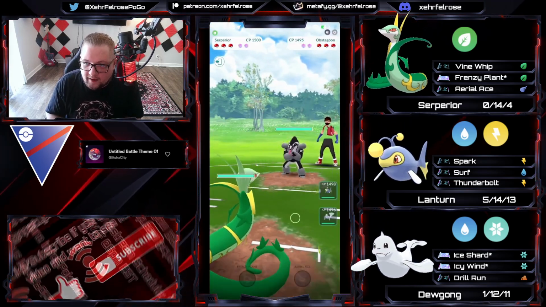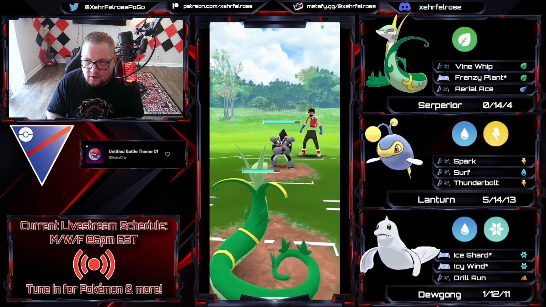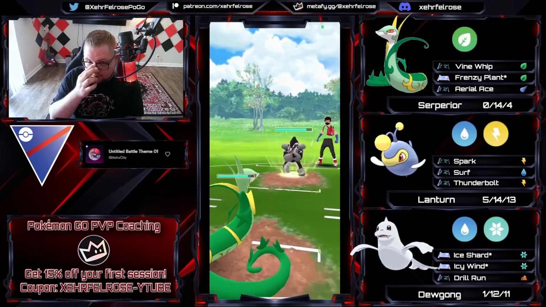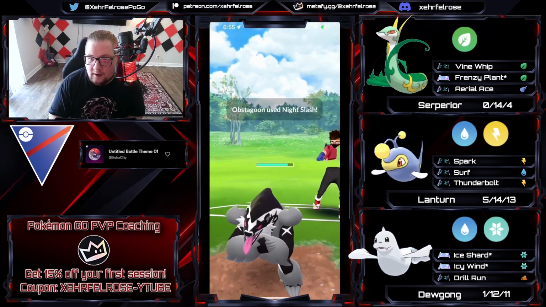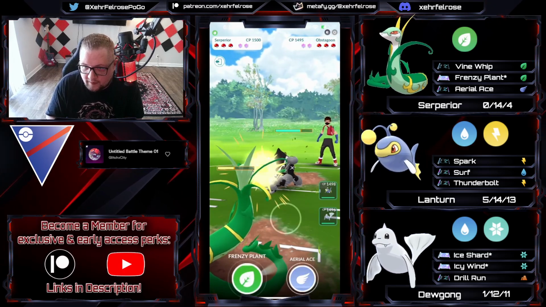This is another not so great lead. So I stay in here because, again, we got Dugong in the back, and I can't really risk coming in here, so I'm going to have to stay in with my Serperior, look to go for Frenzy Plants, and see if there's any way that I can just beat this Obstagoon and get it out of the way.